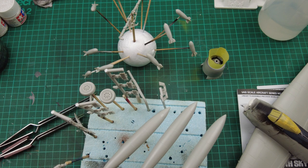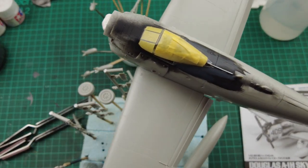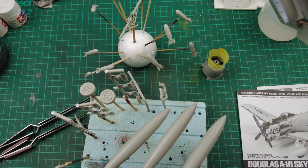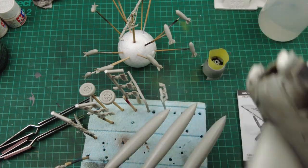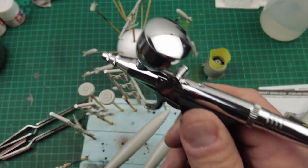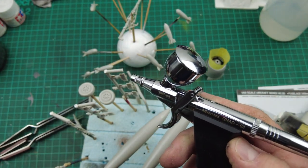So, following on from my last video, I have put together Tamiya's venerable Douglas A1-H Skyraider, and that's the US Navy version. And that is all in order to test these first new airbrushes I received from Gaahleri.